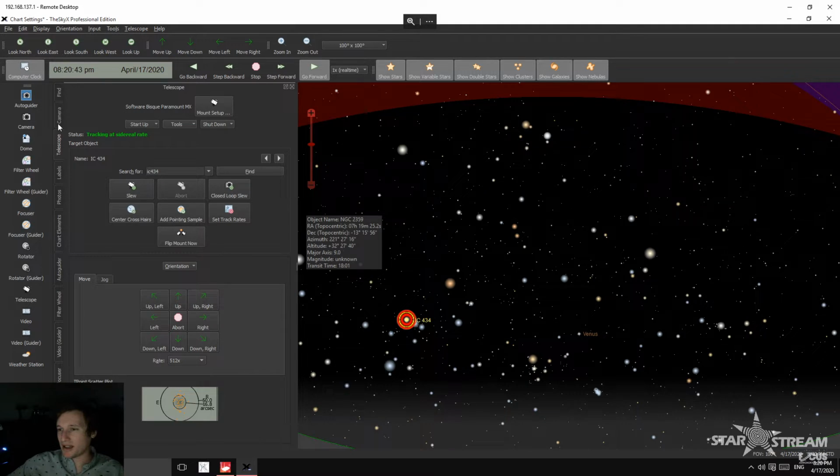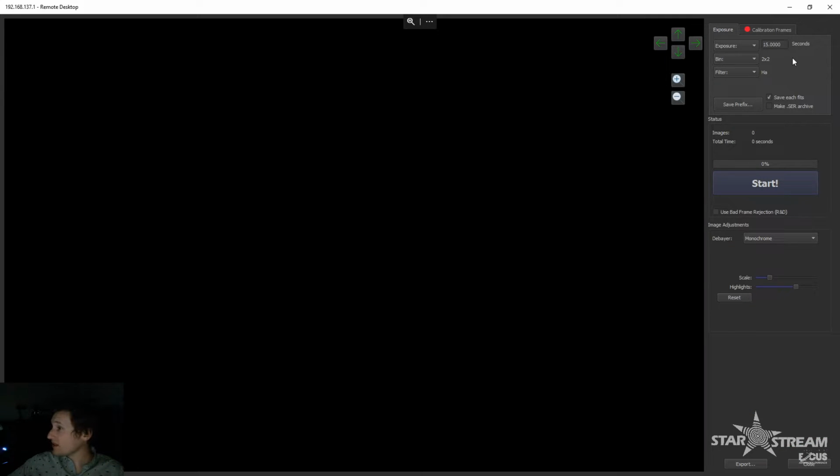We'll get the camera going. And we're going to stick with our hydrogen filter because this is another nebula. And this one actually needs the filter to really come out to be visible, because it's practically invisible from town without the aid of cameras and these specialized filters. So we'll give this a second to pop up, and we'll get a good shot of this nearby nebula.